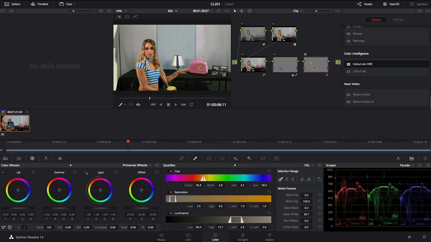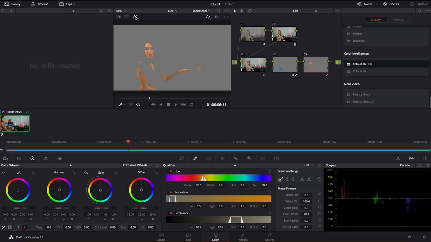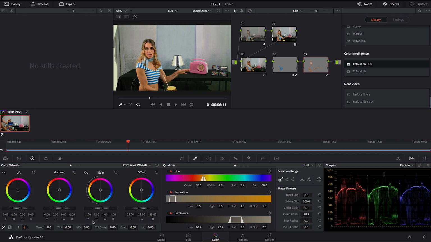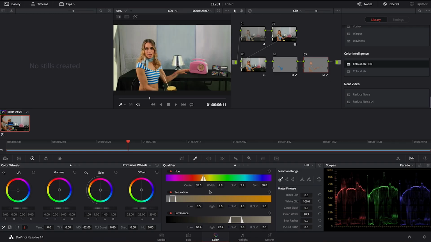So now that I have selected this skin, I'm going to go into the tab 2 of my primary, and there I have this MD, or mid-tone detail, and I'm going to reduce the mid-tone detail to, let's say, minus 30. And let me show you the effect that I get from there. There we go. You see it cleans up my skin a little bit, and this is beautiful, especially if you work in 4K. Okay, so now I've basically got my skin sorted.